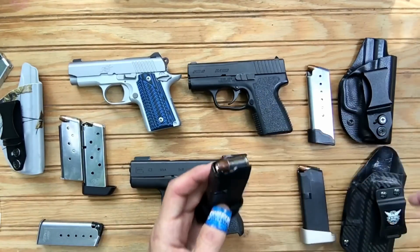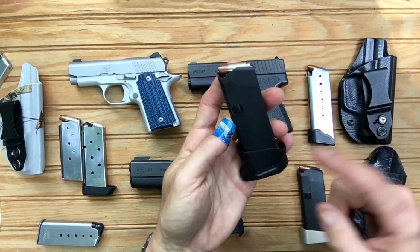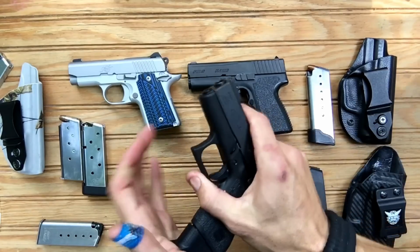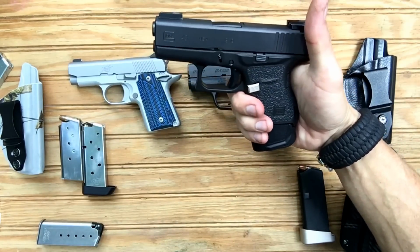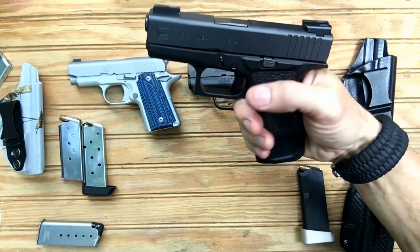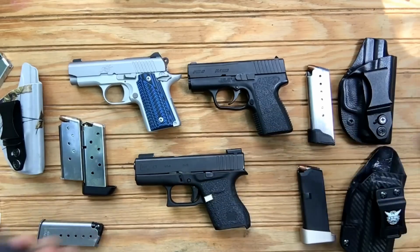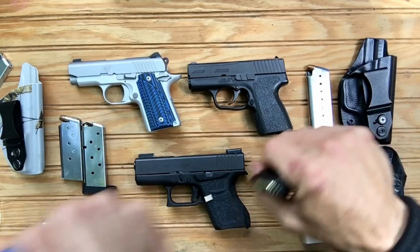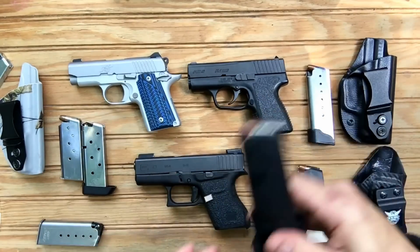You guys know Strike Industries. I had this from my last one, just in the box still, actually. This was $11 plus 2. So that's a great backup option. I would never carry any of these guns with the extensions on them, because then just carry a bigger gun. I know guys that carry the Glock 26 with a Glock 19 mag with the extension in it. Just carry a 19, I don't know. But for backup, this is great.